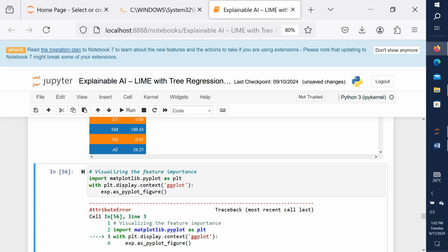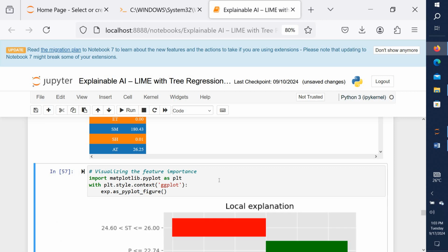Dot style. It's not display. Style. Dot style.